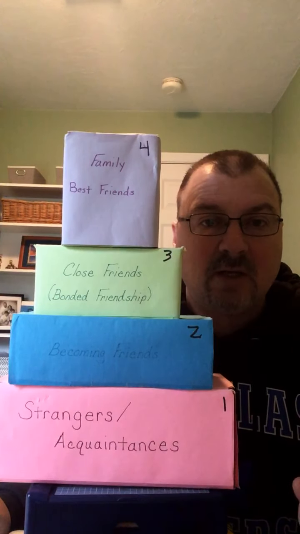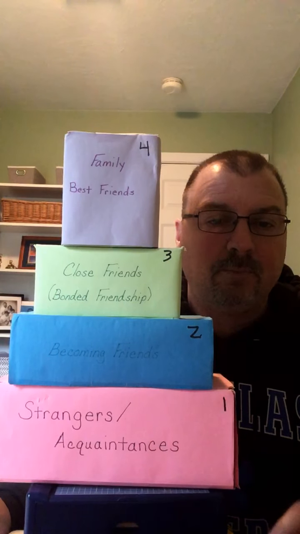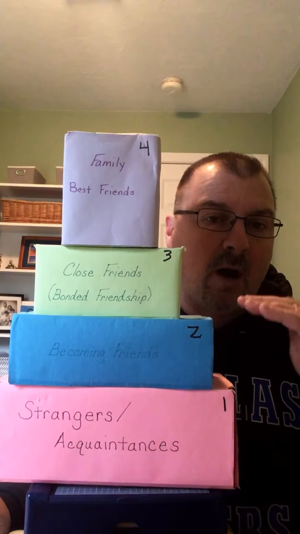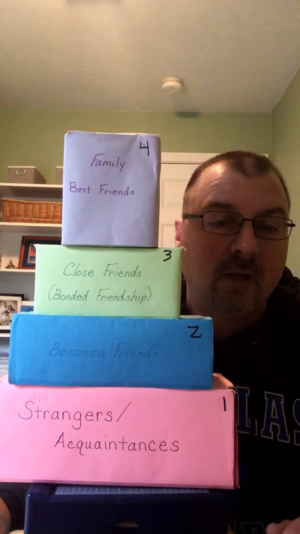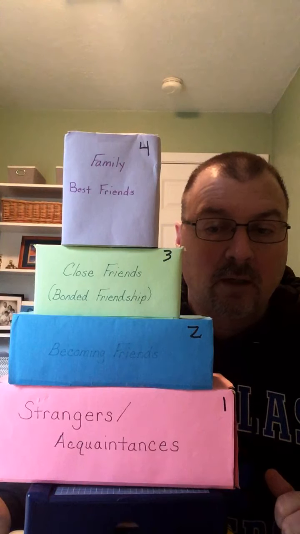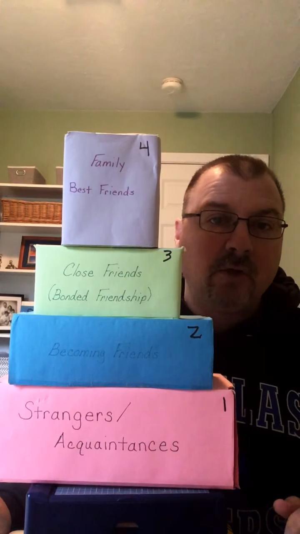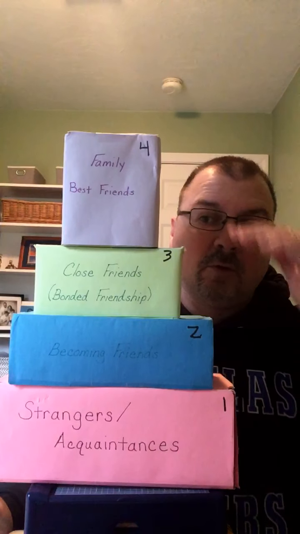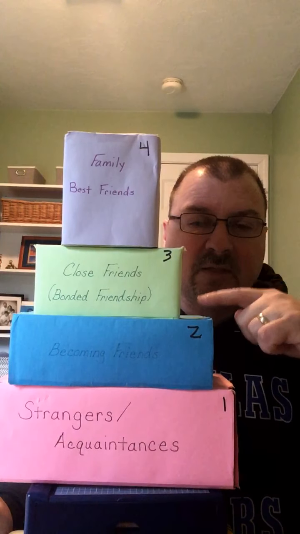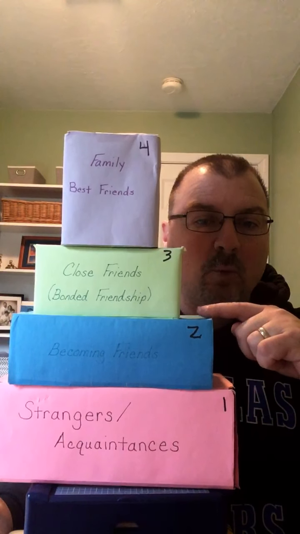And they're going to be in different scenarios, situations. And I want you to put down the number that you think is best connected to the picture. And I want you to do it from the bottom up. So, for example, if you see 2 people and they're putting their arms around each other, I know that's obviously going to be one of these top boxes, but I want you to go down from the top down and see which box it could stop at, basically. Which one would it stop at?